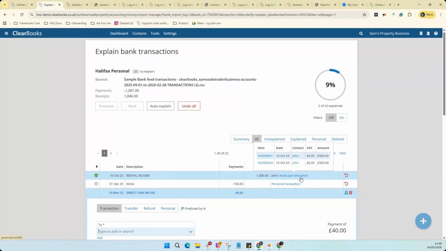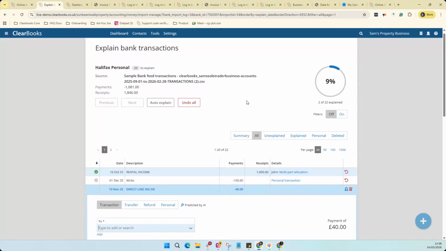If I own a property with a partner, the partner will do the same. If they connect with the same bank feed, they will be able to explain £500 on their end and £500 as drawings. So they're also only explaining £500 here.